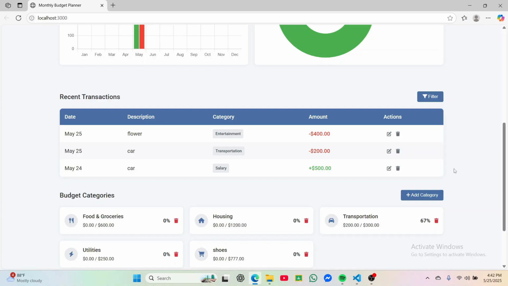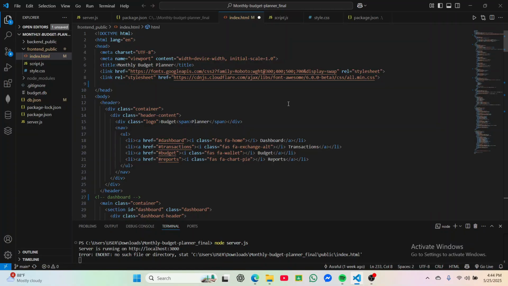Now let me briefly explain the index.html file. At first, what is index.html? This file is the front end, or face, of the app. It shows users everything on the screen, like buttons, tables, charts, and forms, etc. But it doesn't do the logic operations like saving data or switching months. That part is handled by script.js.